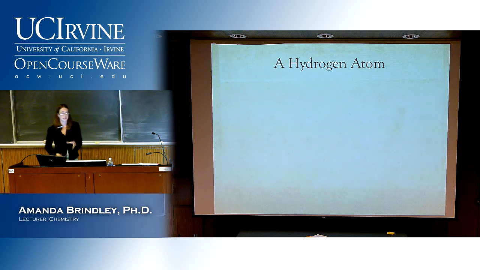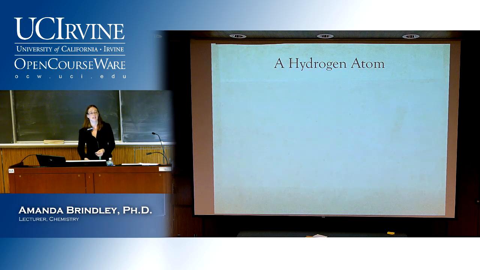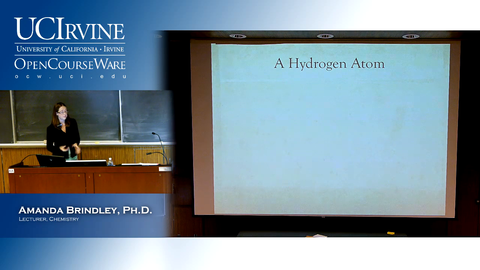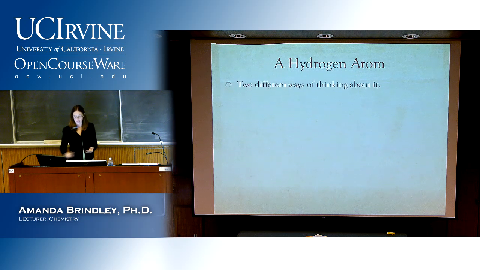So the particle in the box is a nice model. If you actually go through and do the quantum mechanics, it's a little bit easier to work with than something like a hydrogen atom. The equations are simpler. So that was kind of why it was developed. But now we also have hydrogen atoms. And we can actually go through and we can find the equation for that.